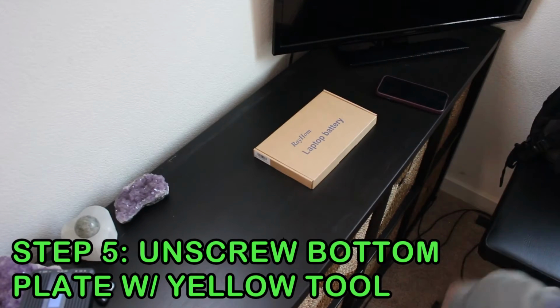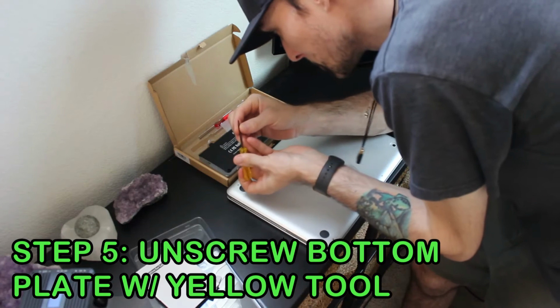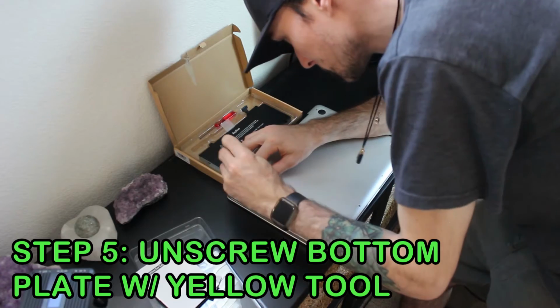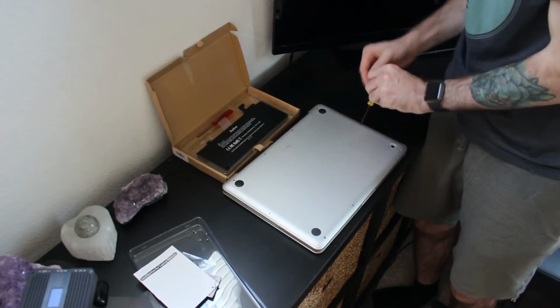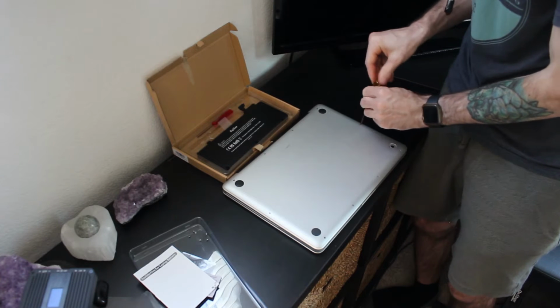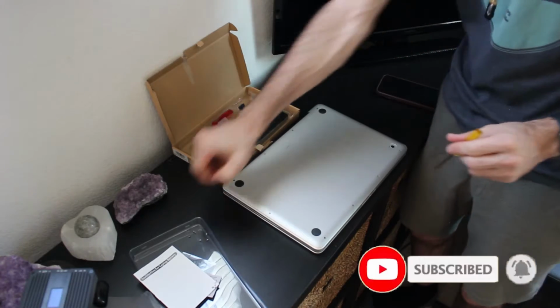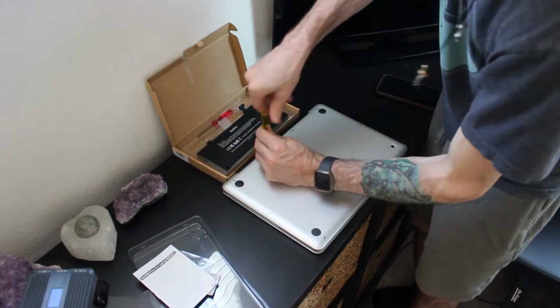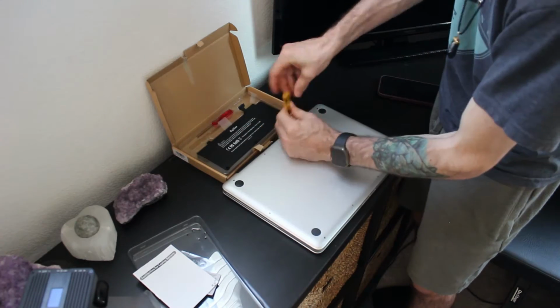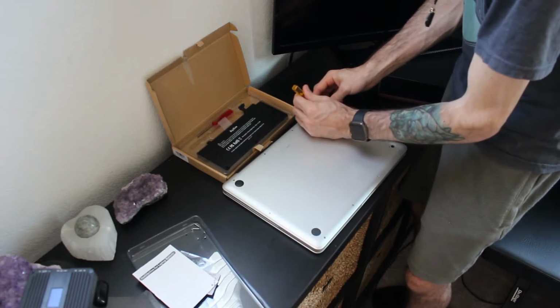So now that we have our laptop with our case, start removing the screws on the back of the laptop. Get a Phillips, it's the yellow one. And somewhere along in this process, you'll find that I think 2 of these screws are a lot longer than the other screws. And those screws need to go back where they were. Yep. So these 2 are the long ones.